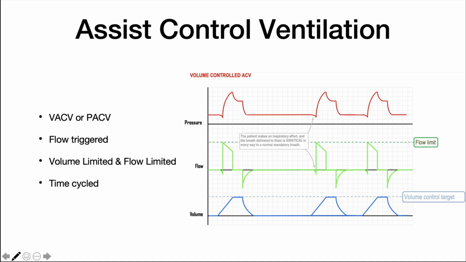Similar to VACV, the pressure-targeted ACV mode requires an input of the desired frequency, so respiratory rate, PEEP, and FiO2, but instead of a preset tidal volume, the upper limit of the inspiratory pressure that is allowable is set. So we're setting a pressure limit essentially. As the ventilator delivers a breath, the inspiratory flow continues until the maximum pressure or allotted time is reached, and the flow then ceases. In pressure-targeted ACV, the tidal volume varies and consistency is sacrificed to prevent barotrauma by high pressures. So we can have inadequate tidal volumes in this particular mode if the pressure is too low or the lung compliance is too high.